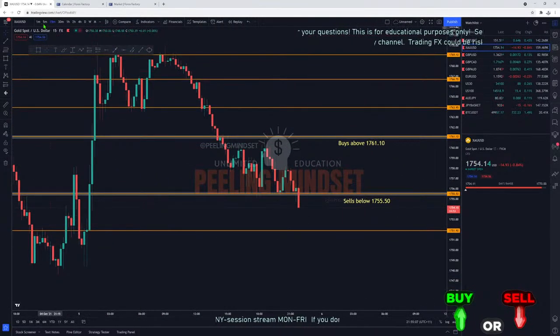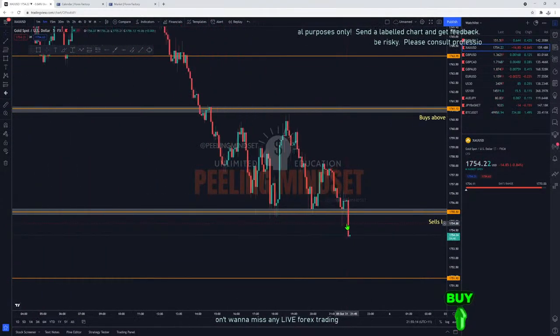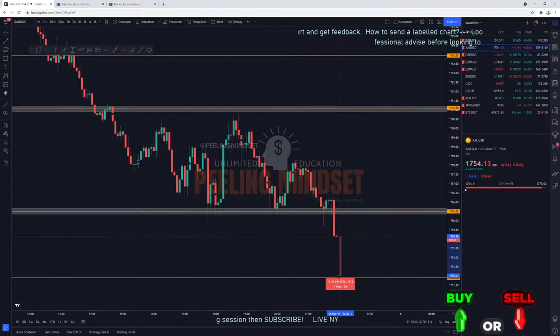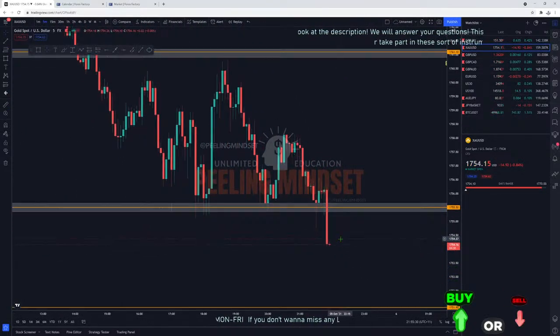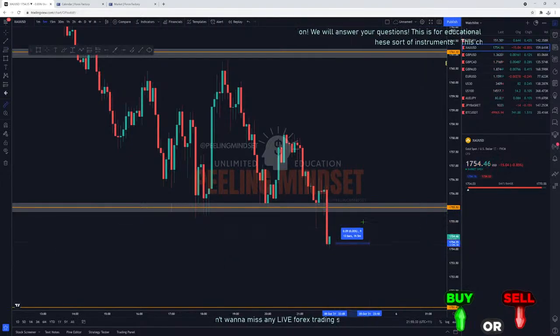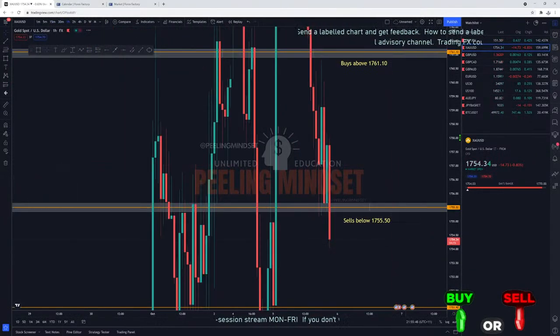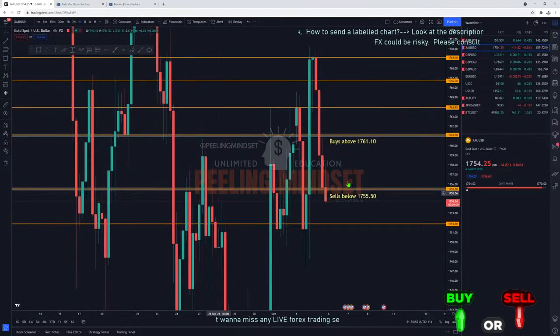But looks like gold is a sell here. So the previous 5-minute candle closed below confidently. This is a very confident close below 1755.50. And if the candles push down, taking a sell here could be an idea, but that's very aggressive. So for a trader like me, if I want to take a proper trade, I would like to see the next candle retracing and retesting 1755.50 before moving down. So if that is the case, I'm going to wait a little bit more. That's going to be the close of the 15-minute, 30-minute, and hourly candle as well. But the structure makes sense to push down.